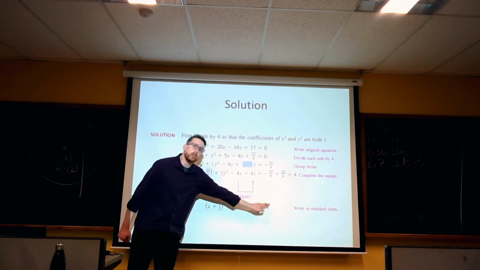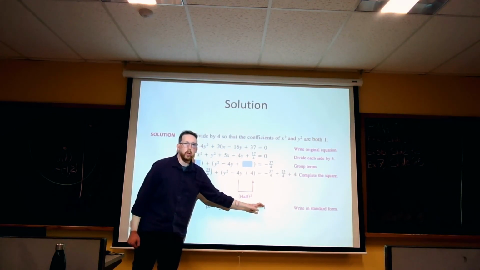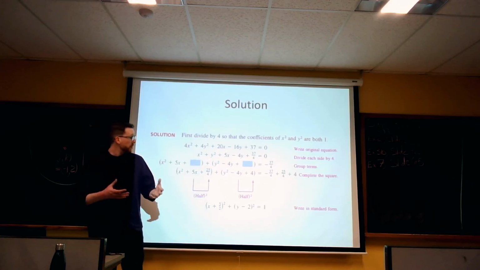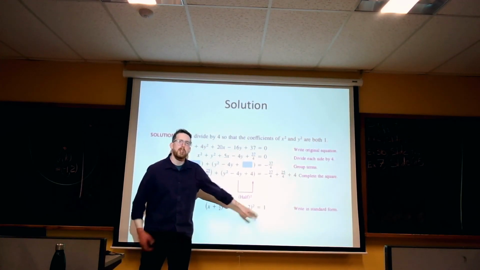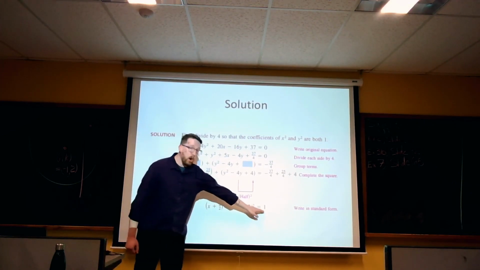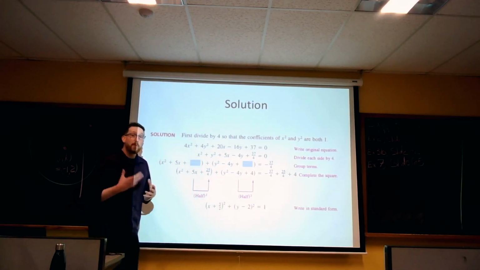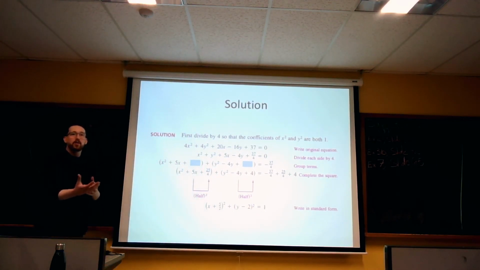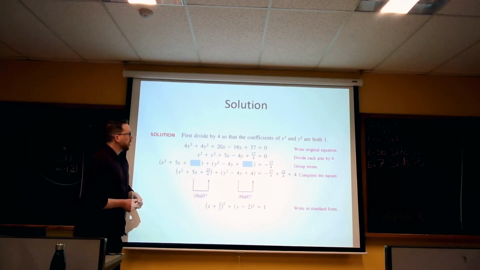So let's think about this. If this were negative, it can't be a circle, right? Because if what we got after completing the square was negative, then that means we have to have an imaginary radius, right? Because this is r squared. And if we have to have an imaginary radius, then what we're looking at cannot be the solution to a circle. And that's what I was trying to say before.